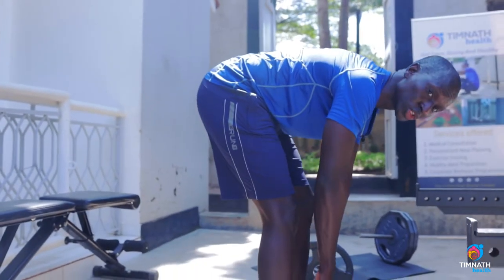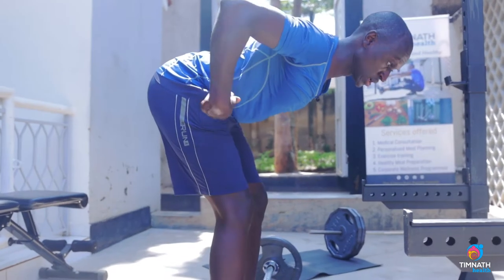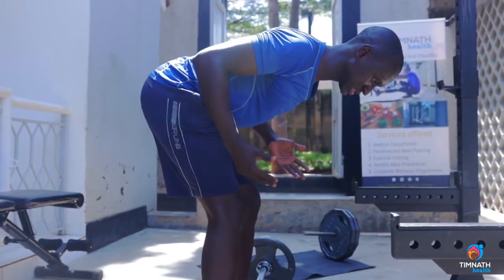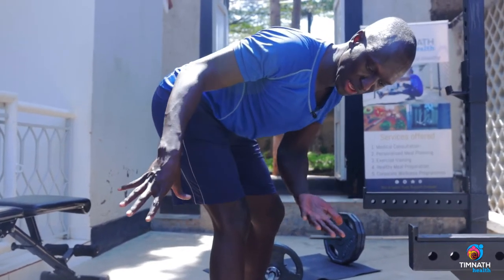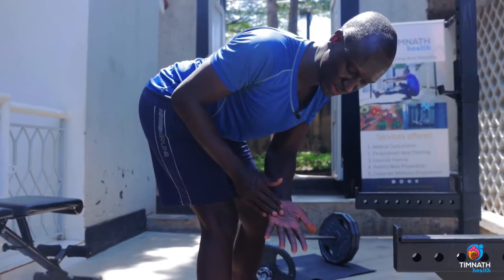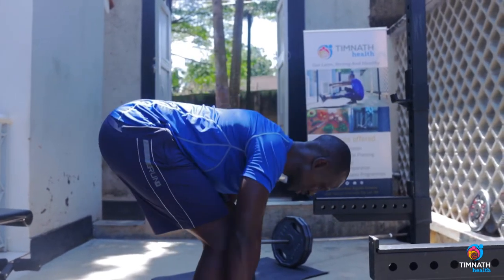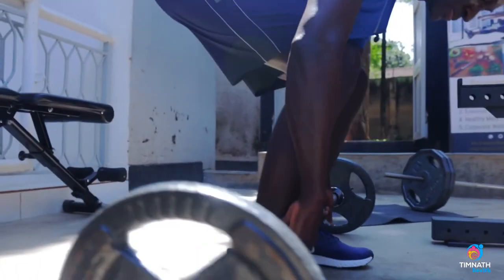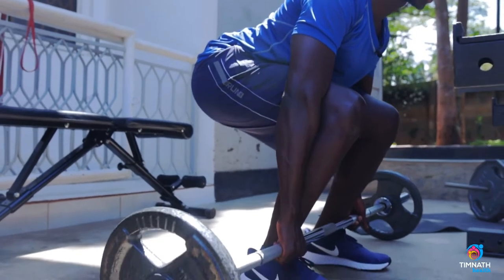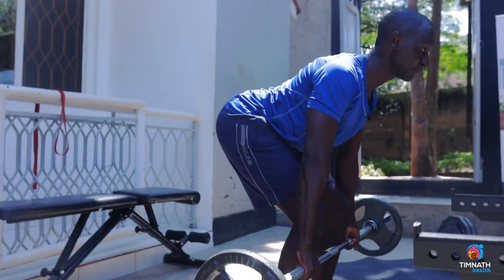Looking at the upper body — you want to avoid drooping forward, so keep your shoulders squeezed backwards and squeeze your lower back to protect it. Then reach down with an alternate grip: one hand with the palm facing one way, the other hand with the palm facing the opposite direction, at equal distance. Go down keeping that chest out nice and proud.